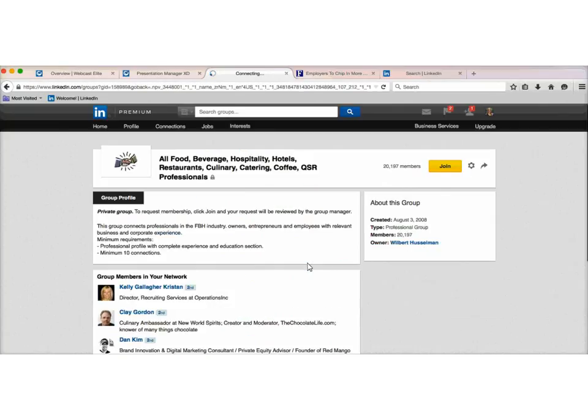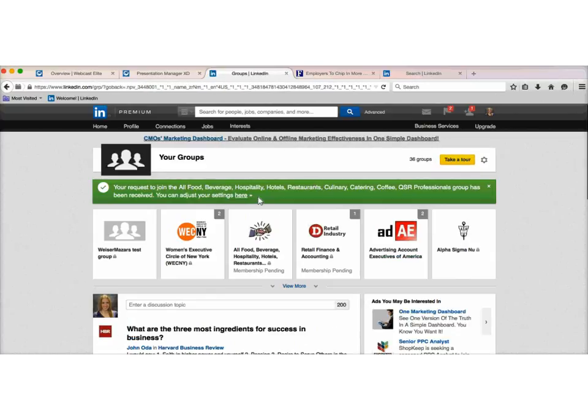So you would go ahead and join this group, and then once they allow you access into the group, you're going to be able to access their members, and then through their members tab, there'll be a member tab right here, you'll be able to go ahead and connect with that person. All right, so that's a useful little trick to know. That's a useful way to get around that.